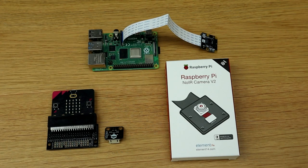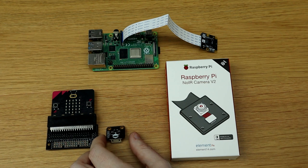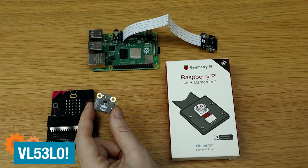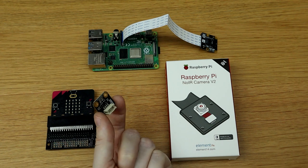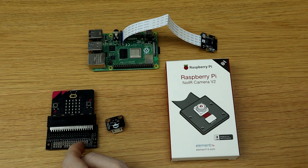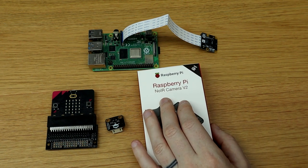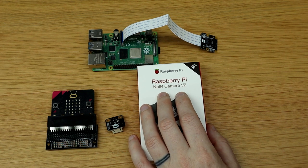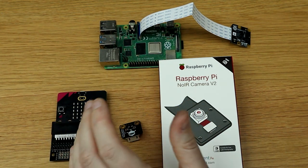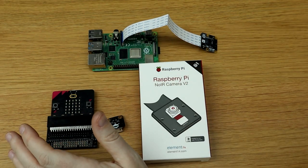Let's have a look at some of the new equipment we need for this project. We're sticking with the micro:bit and the edge connector in the waterproof box in the garden. For distance sensing I'm using a time-of-flight sensor from DFRobot, but any VL53L0 time-of-flight sensor should work — it's got a connector on the back to connect to the micro:bit. For pose detection I've upgraded to a Pi 4 and I've also got the Raspberry Pi Noir camera so we can use infrared light, because remember this is all happening in the dark. I'm still using the same NeoPixels and the same infrared control lights. In the links below I'll have a full updated shopping list.